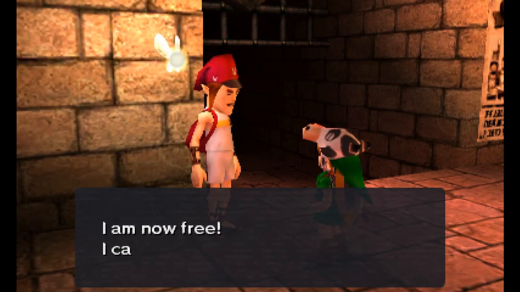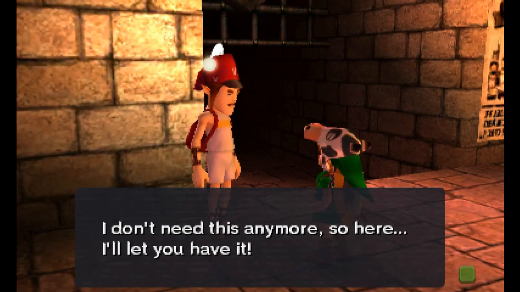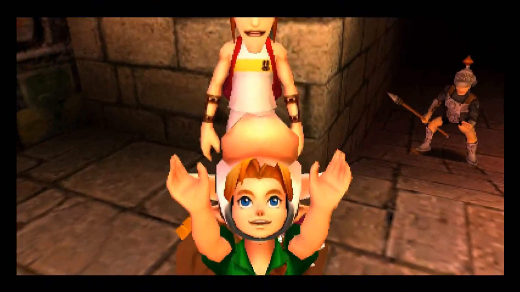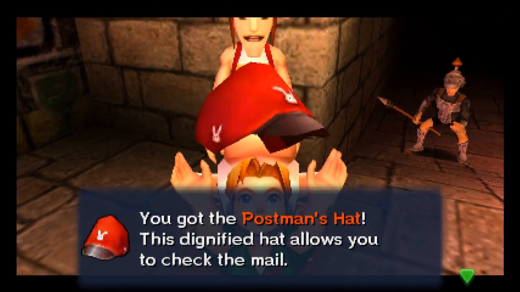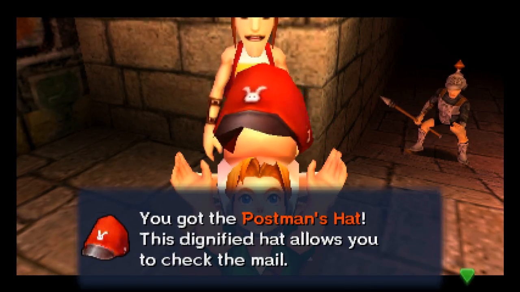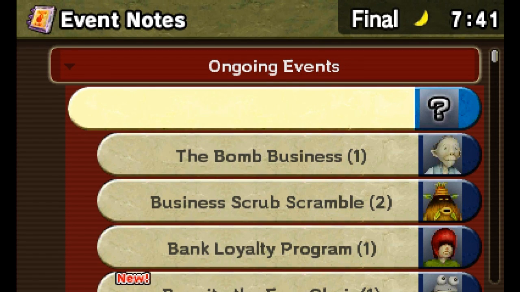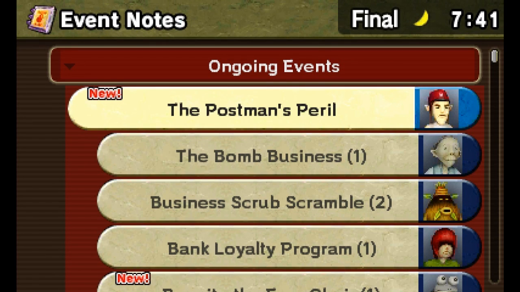Right. He has decided to flee. He's going to get out of Clock Town, the doomed land of Termina. He is going, I say. Yes. But let's see now. What's this? A dignified hat which allows us to check the mail, fellows. It is in fact a postman's hat, you know. That's marvellous, I say. That's terrific, yes. And of course, our good postman friend, we can at last bid him goodbye. He is going home, you know.